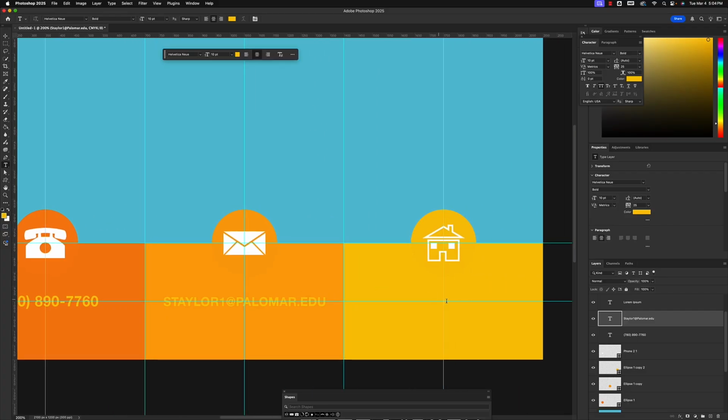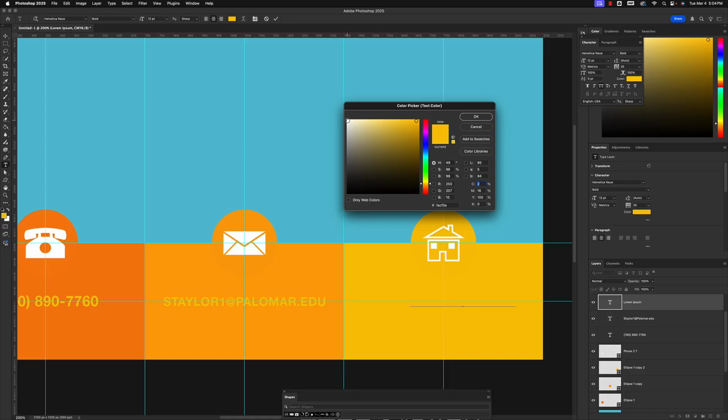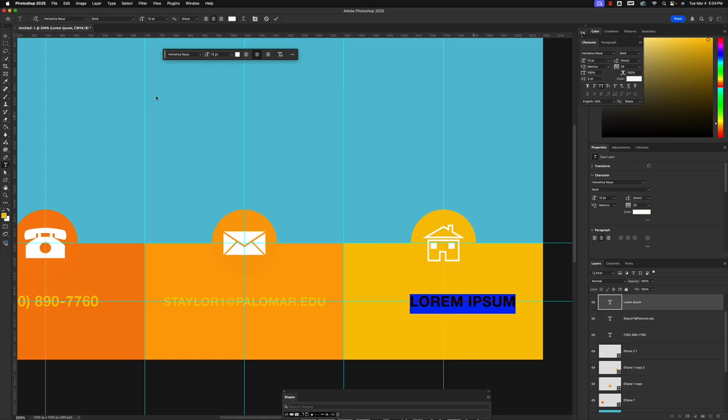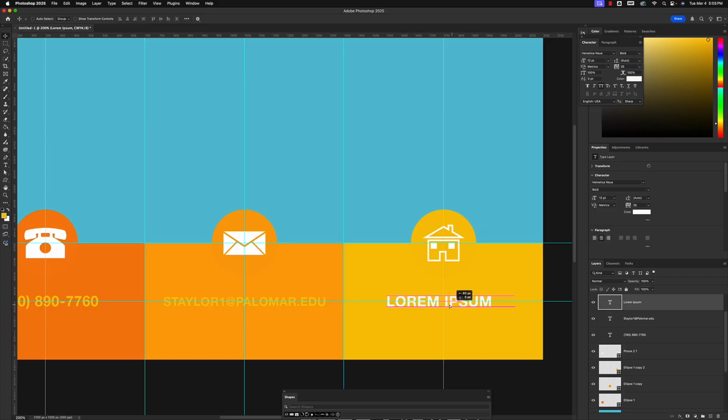And then we'll come over here and type in an address. Same thing. Let's see, where did that one go? No, so this text is actually here. I just can't see it because it's defaulting to the same color as the yellow box. So double click on it and there it is. Might as well just go up to where it says color here and change that. I'm going to change all of these to white. There we go. And then I'll go over and grab the move tool and move this around until it is centered. I want that vertical. There we go. Notice there's a vertical one that pops up and then the horizontal.